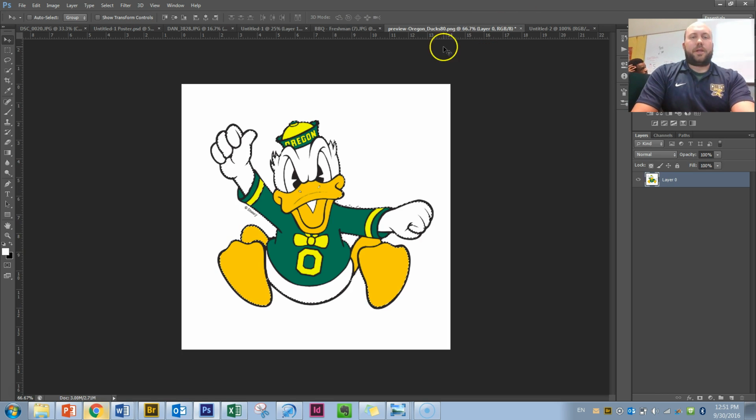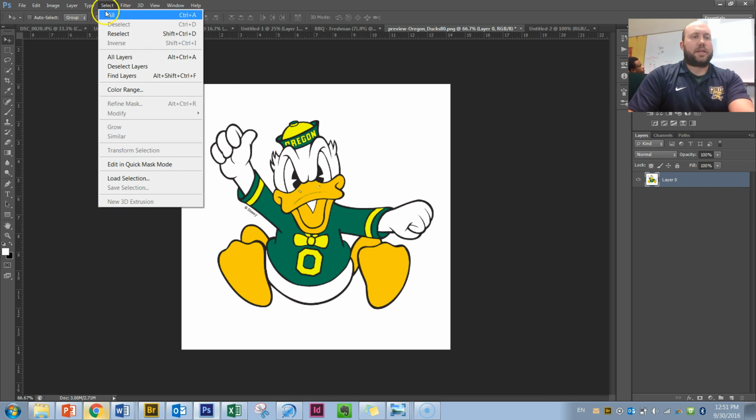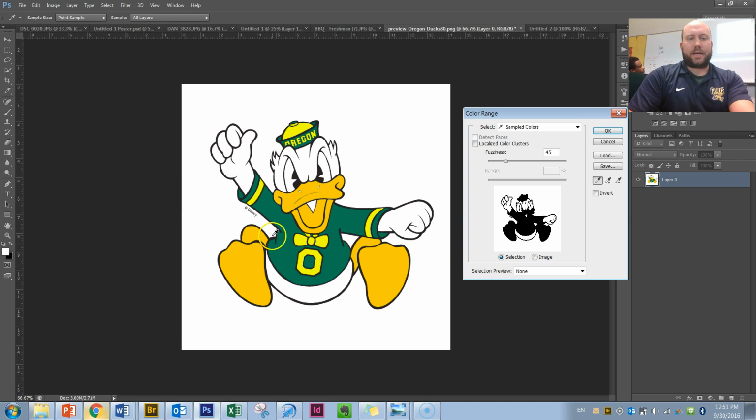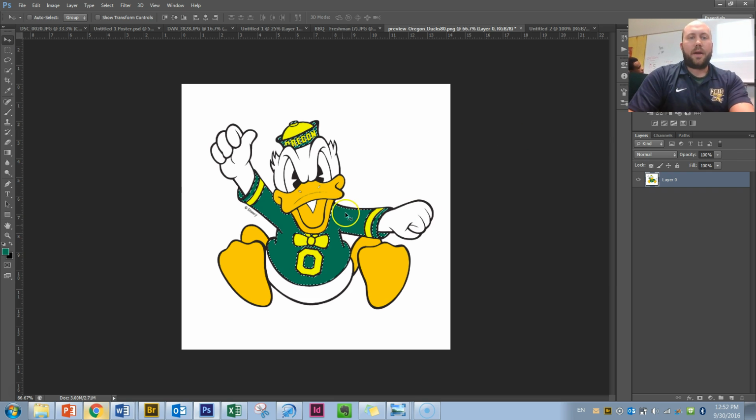Now the other thing that you can do if you want to select this, let's deselect all this. Another cool way you can do it is you can actually just select the color. So let's say all I want is the jersey here. I just want the jersey, not including the yellow. What I can do is go select and then select the color range. I'm going to select the green, and notice the little preview it gives me. It's telling me what I'm going to select, and I only want green here, so I'm going to say OK. It selects just that color.